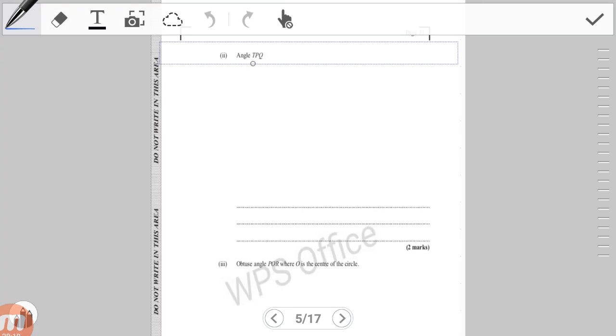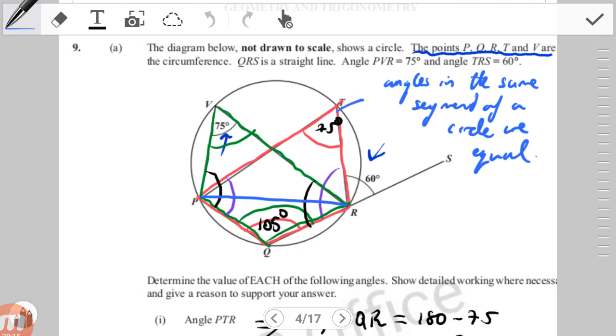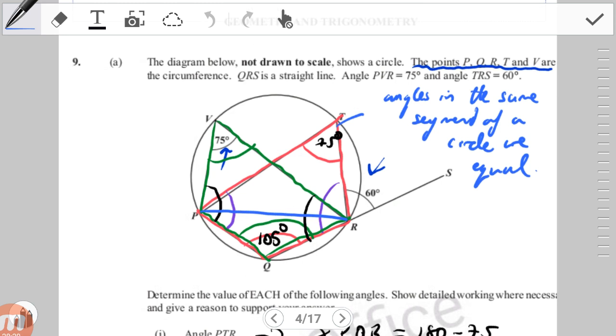Let's have a look now at the angle TPQ. It is this angle that is indicated in purple. We had also said earlier, it's so good with this color-coded device that I have here, that once I can color code these, you can see how that purple angle, TPQ, is connected to the angle all the way over here. So this angle over here is added to this one here to give us 180.